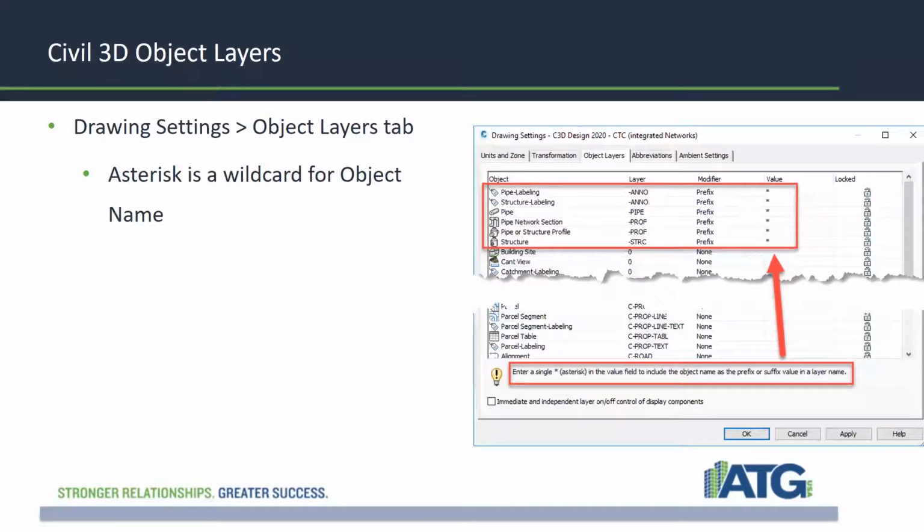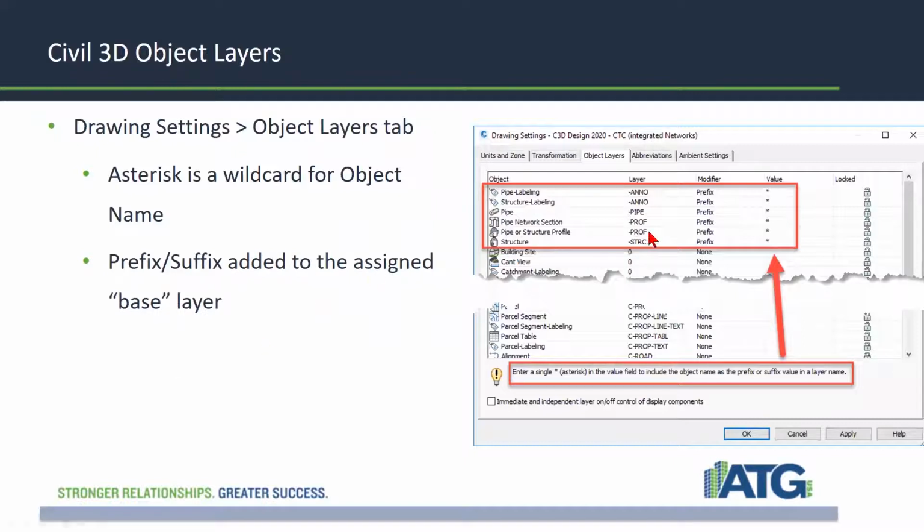But we can have new layers get created when we create a new Civil 3D object. And we can assign either the object name as a prefix or a suffix. That's what this modifier column does. And then for that value, you can hard code stuff in here, and there's always the argument of, do I use a string, manual text, a quotation mark, a dash, a colon, or do I use a field? Do I use some dynamic reference to other data inside my drawing? And when we use the asterisk here inside that value column, that is a field component calling back to the object's name. Now you can put additional string values in here. So for example, I have dash ANNO in my layer name. I could have the dash asterisk or asterisk dash. That all works. So those play nicely together. But I have to have the asterisk if I want to have that object name in my new Civil 3D layer, or sorry, AutoCAD layer.